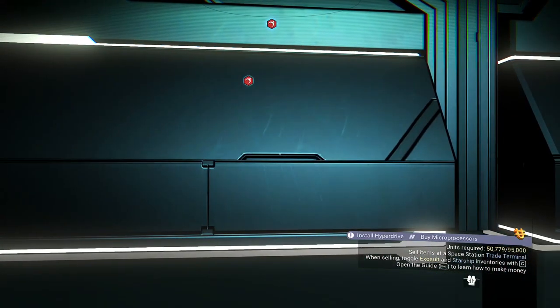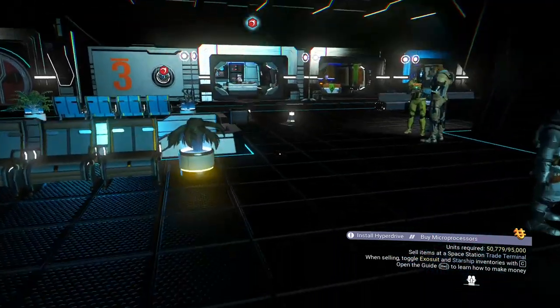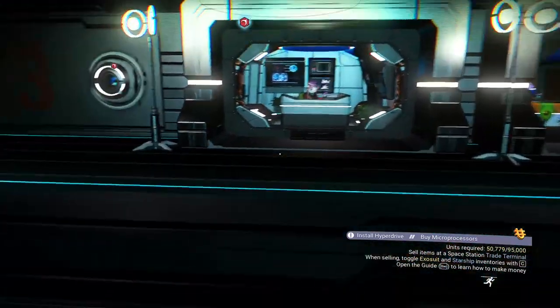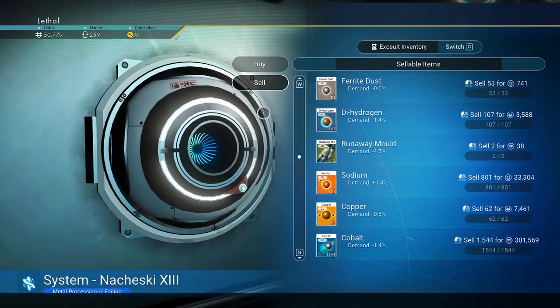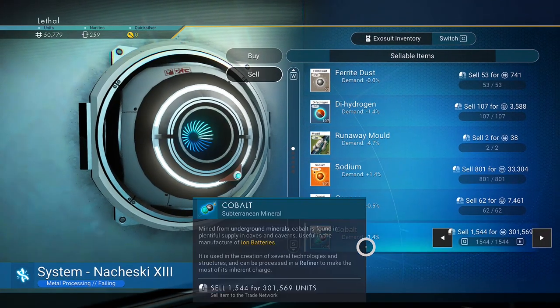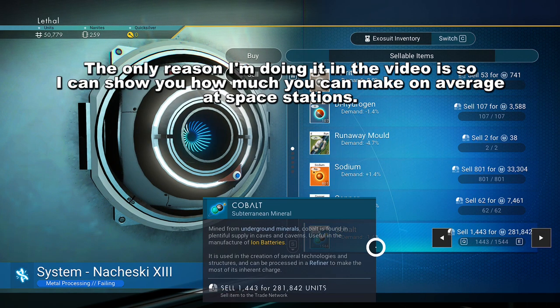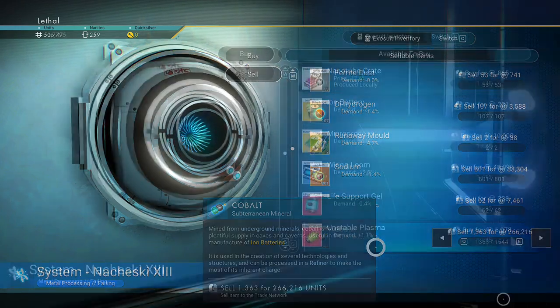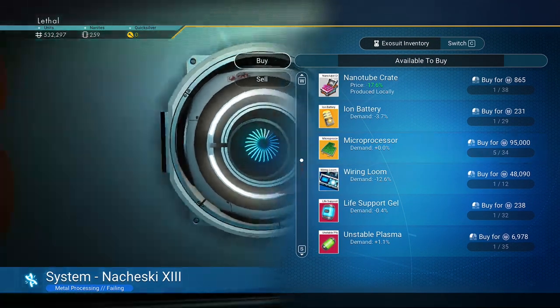the markets, which again I'll also go into later, each space station kind of has its own market where if you sell a lot of one item to it, then the demand for that item will go down, and the price of it will also go down. So you don't want to keep selling cobalt to the same space station over and over again, because eventually the price is going to go down and you're not going to get as much from it. So sell it to the pilots at these space stations. Either way, once you get enough money, buy 5 microprocessors and finish up your hyperdrive.